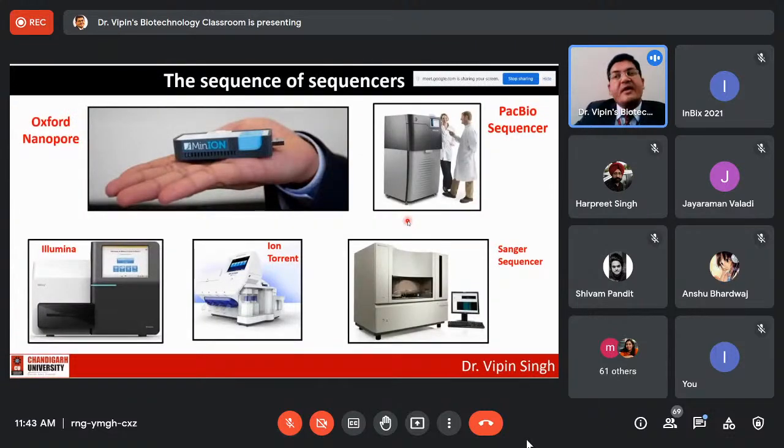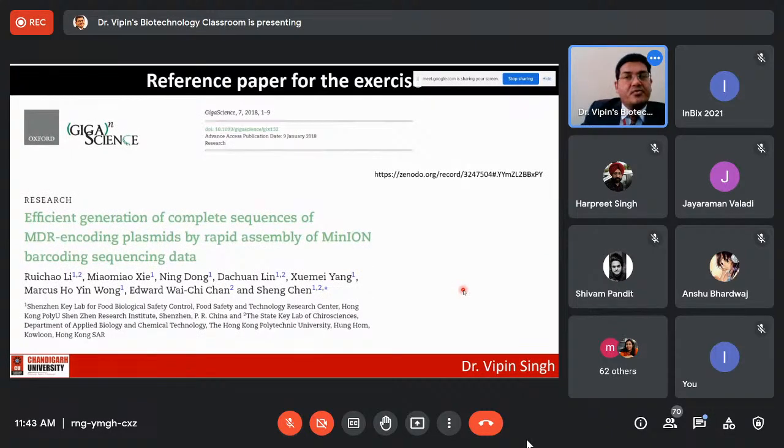And this is just a size comparison. This is your long-read sequencer, the MinION, which is your Oxford Nanopore sequencer. It is the size of a pen drive, easily plugged into a laptop. This is your Illumina and Ion Torrent, and of course, with due respect to history, this is your Sanger. This is where it began. Of course, Maxam-Gilbert will also be there, but it won't be automated. Sanger is where the actual sequencing story begins, and of course, whatever we have today is mostly derived from this.